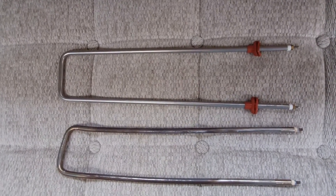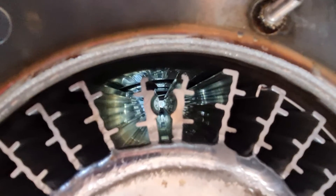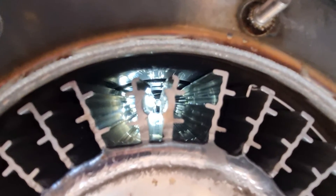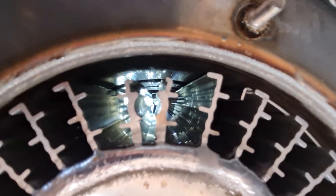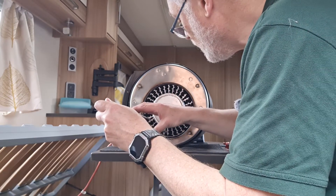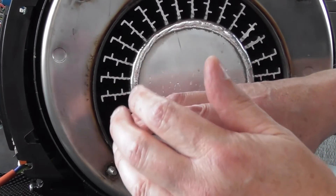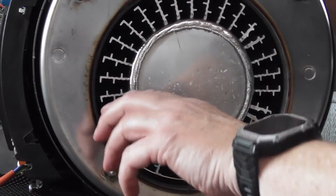The new one hopefully is going to go in that same hole. We'll check there are no obstructions by shining a light down the hole — you can see looking down that long avenue the gap we've just had to remove the tubing from. Shining the light at the other end gives some idea of how narrow that gap is, but I'm assured from what I've read that it is important that these rods do touch the sides very tightly so as to transfer the heat into the chamber. Now I'm going to insert the new rod down these channels and hope we get a nice smooth run all the way along — it seems to be going okay so far.